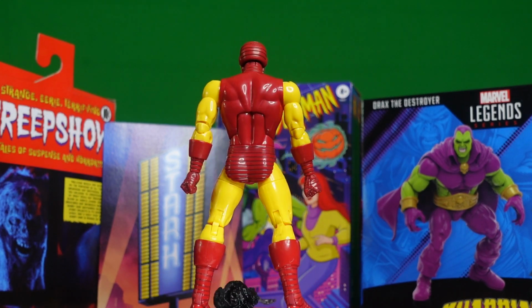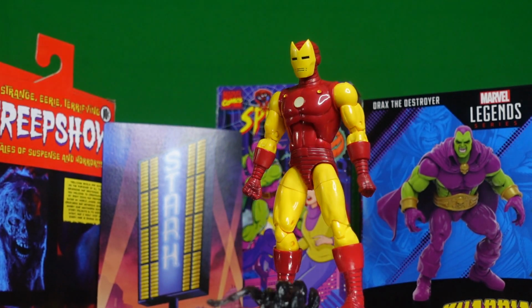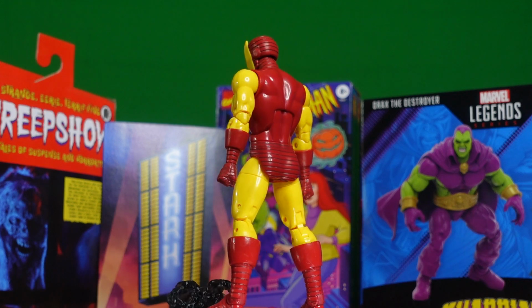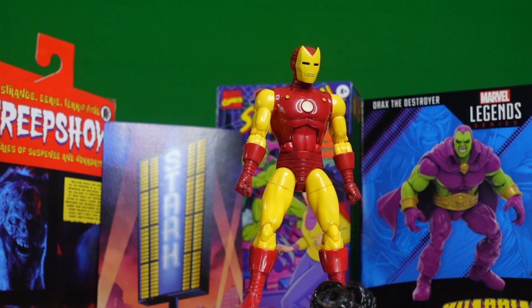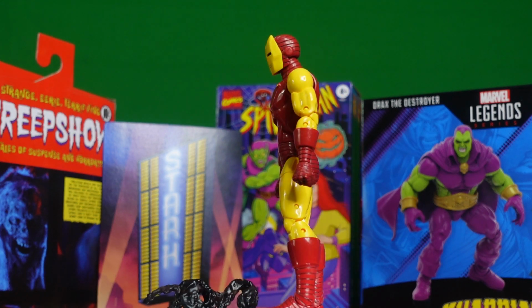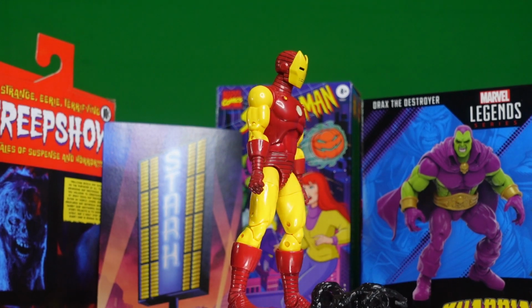I can see that in some settings with Mega Man. And every time I look at that, I just think of that Missy Elliott video, Mega Man and that Iron Man with those big bell-bottom boots on that robotic suit, man. So this is very dope. This Iron Man, I'm pretty sure it's a copy of another one from somewhere, but it's always good to have a classic Iron Man, man.